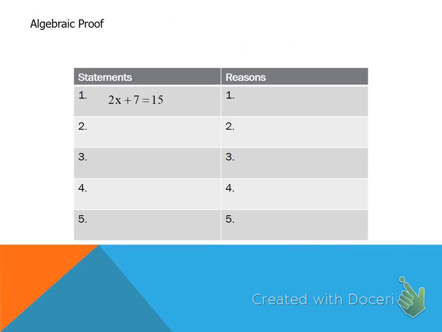All right. Now, the idea behind an algebraic proof. This is a 2-column proof. We're going to argue our way from one equation down to the equivalent equation. And when we argue, we want to provide sufficient support, right? We want to give good reasons for doing what we're doing. And in algebra, the reasons are all simply algebraic properties, right? Well, first off, we can't start a problem until we've been given an equation. So we have this equation here, and that was given to us, so we're always going to make this given.